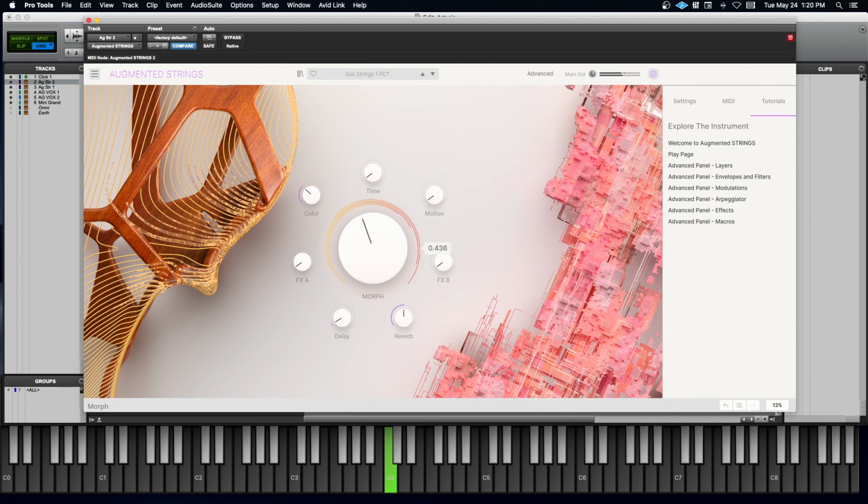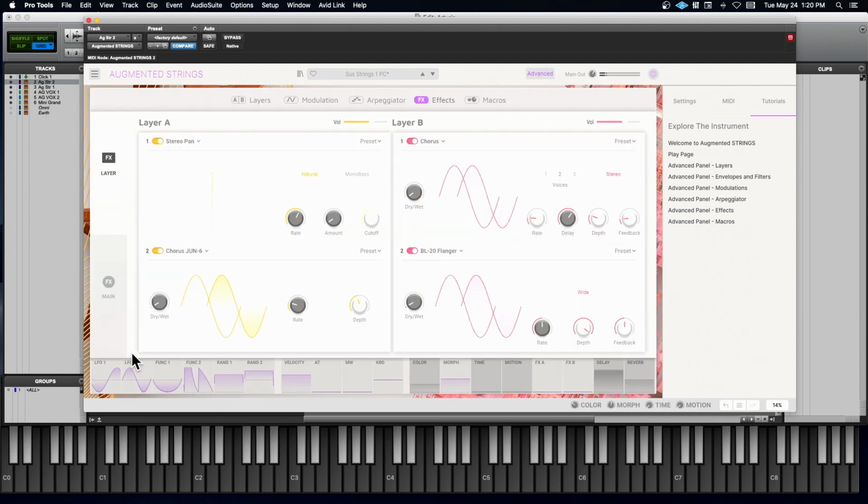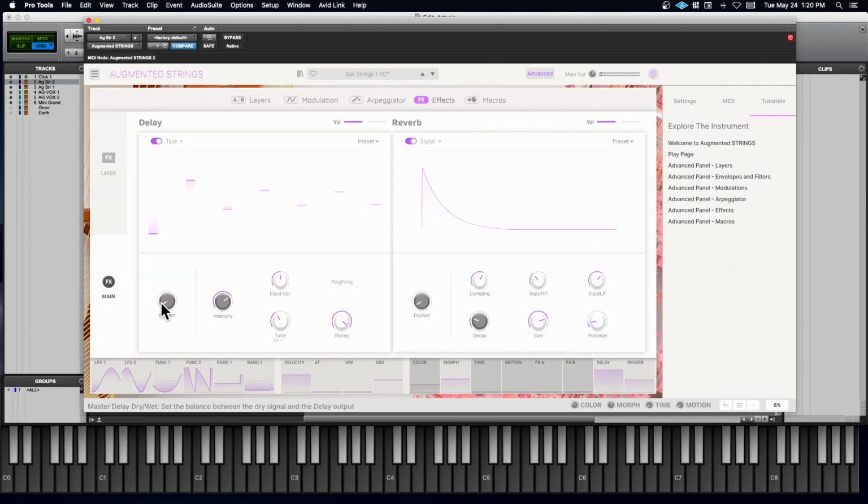Right, and then that's the A, and that's B. And then you can add more of the delay, which I didn't get to yet. Then you've got this page here, and this is where you've got your delay. I've got a tape delay, and this is what it looks like.